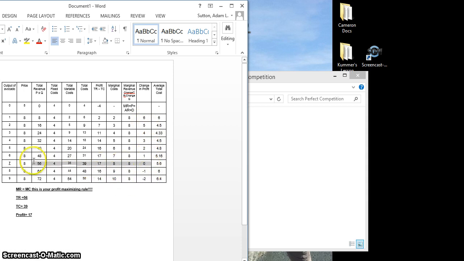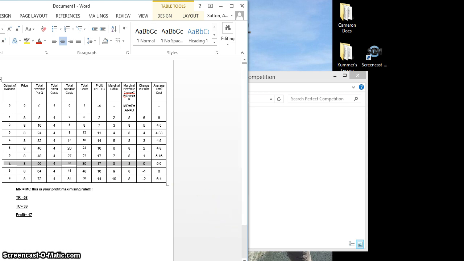If you look here, where the profit has stopped growing at 0, it's just another thing to confirm for you this profit maximizing rule that we have, MR equals MC. We see our profit is biggest here. We see our MR and our MC are equal to each other, and we also see that the profit no longer is growing after the 7th unit. So it's not that the 8th and 9th avocado are not profitable. It's just that they're not as profitable as we could be. And our goal is to produce the maximum amount of profit. So that's just another way to look at this.